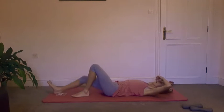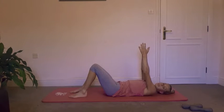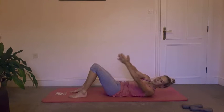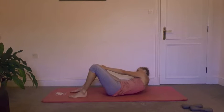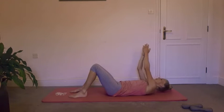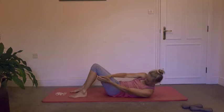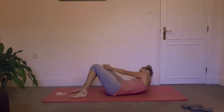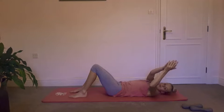So from there, just bending the knees, just palms together, pointing up towards the ceiling. We're going to round and come towards the side of the knee, and then bringing that back down. So one of the shoulders peels up and you sort of roll across the other one and around on a bit of a semicircle. Chin goes towards chest. So it's almost like a bit of a release there in the neck as well.